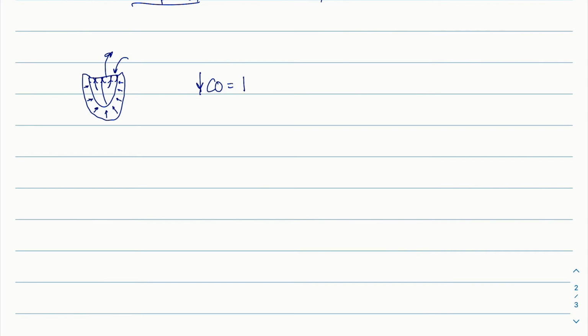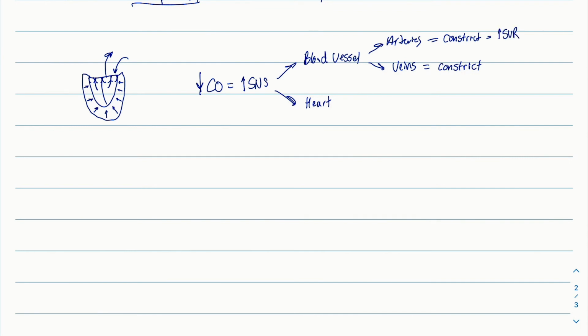And so the way that the body responds is by increasing the sympathetic nervous system response. Again, it's going to attack two various regions. One would be the vasculature, and then the other is going to be the heart itself. And as we've discussed prior, the arteries and the veins. The arteries will become constricted. Likewise, the veins will become constricted. And as a response to the constriction of the arteries, we're going to have an increase in the systemic vascular resistance because the afterload is now increased. So now the heart has to pump against a stronger, opposing force.